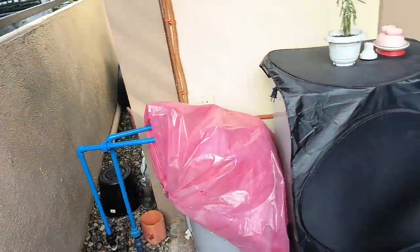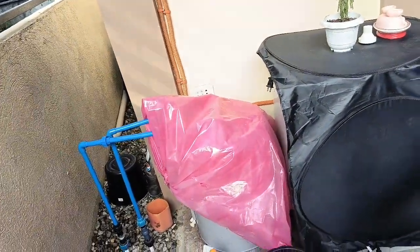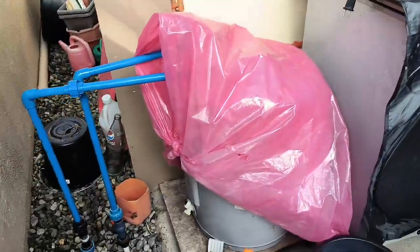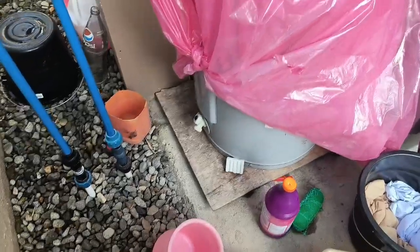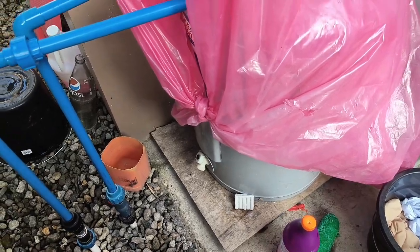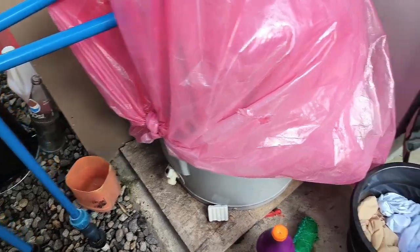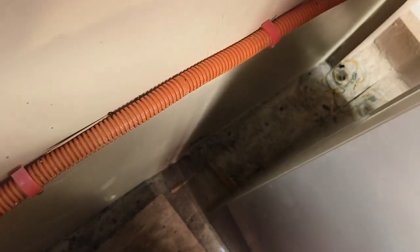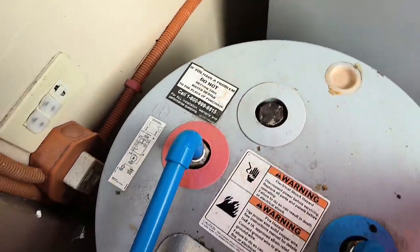Another thing I noticed is that we have the water exiting from the top, and it probably should be exiting from the bottom, right? So there are overflow valves and everything like that on here. There's a PSI check valve on it, or whatever it's called, that automatically opens up if it gets too much pressure in the tank. And so I'm sure somewhere around here there's also some kind of exit valve. Maybe there isn't one on the bottom of this tank somewhere. Oh, there isn't. So that's why. You've got it coming in from the top and exiting from the top.